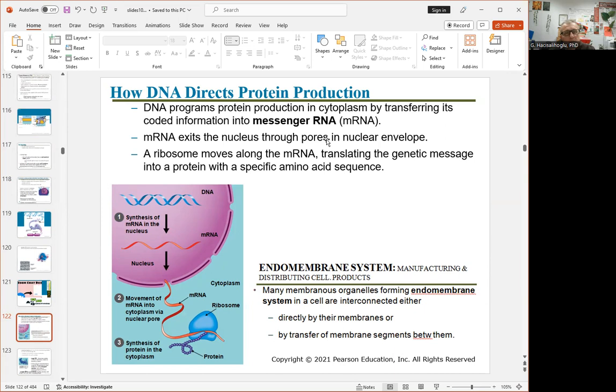So there is this whole information flow from DNA to mRNA inside the nucleus, and then the mRNA leaving the nucleus, finding a ribosome, and then getting inside the ribosome and producing polypeptide proteins. In an animal cell there are 16 organelles, but a few of them are directly linked. They are called the endomembrane system, and they work together very closely.